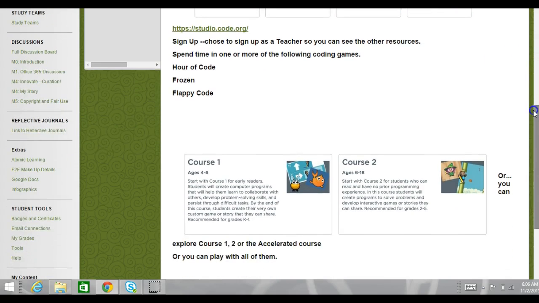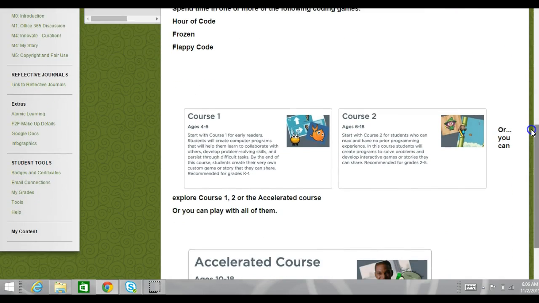Another option on Code Studio, if you scroll down a little bit farther, is to start working in course number 1. This one was designed for students who are kind of K1, either early readers or non-readers, and it's also a way for them to practice their mousing skills and some other computer skills. If you're interested, check that one out.